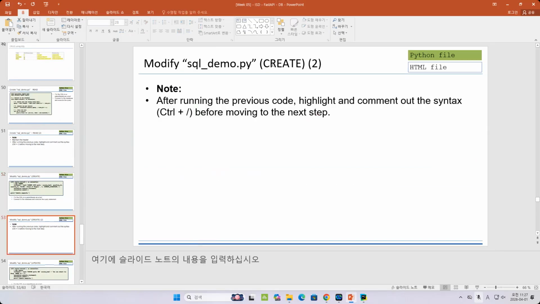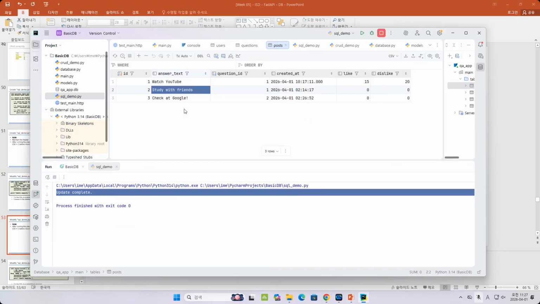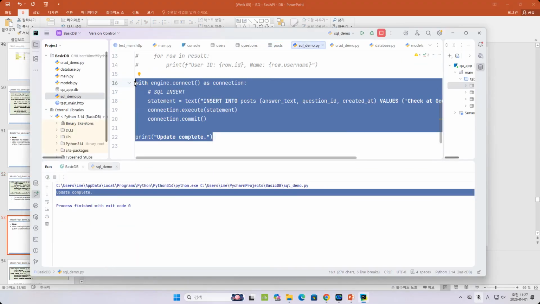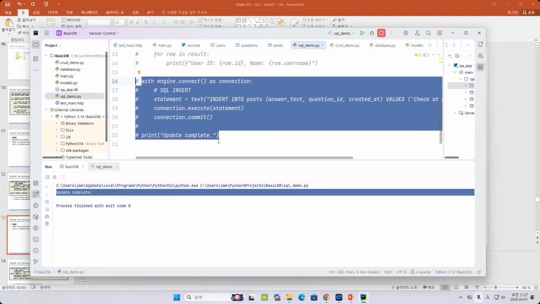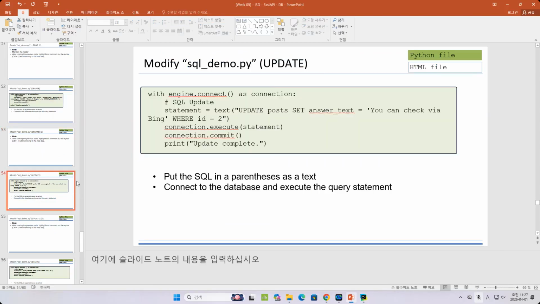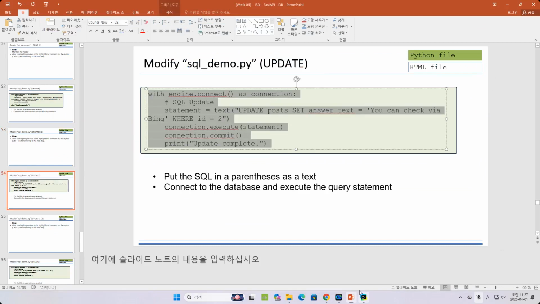So after you do the create, let's again comment this one in order to skip this execution. Now I want to update the data. I'm using the update code.